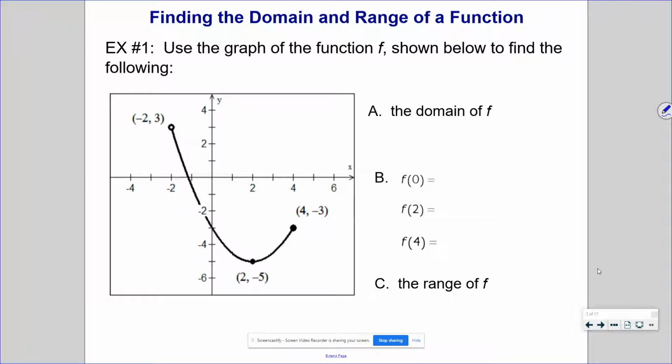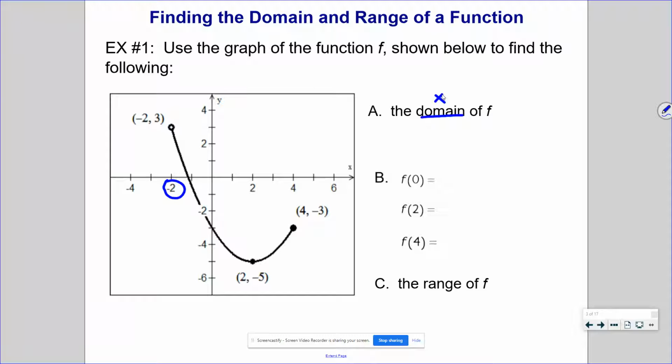Okay, anyway, so we're going to do a quick review of last section, and that is find the domain and do a few other things. So, domain is the x values that exist on the graph. Well, there's 3 ordered pairs given. Those don't represent all the x values. Those are just a few. So we're going to do this as an interval. So we're going to say the x values for domain, right?